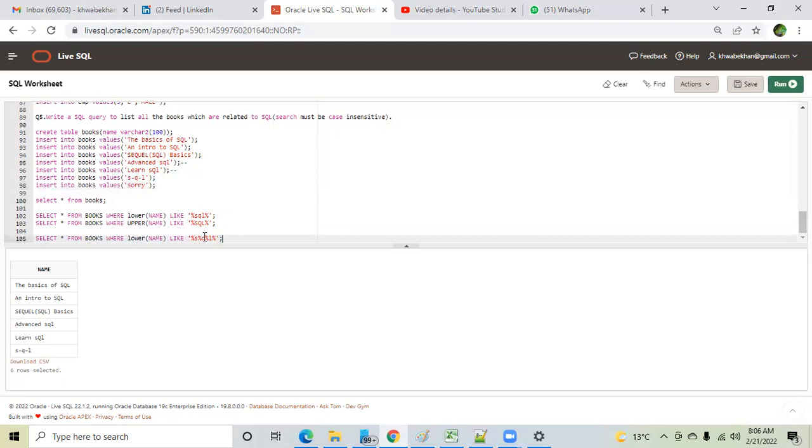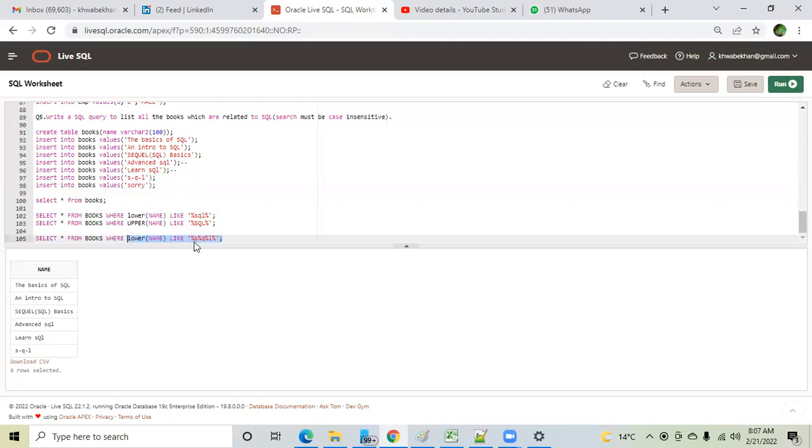From this query, what I'm trying to tell the SQL engine is: fetch me those names where the letter S is present, letter Q is present, and letter L is present. First of all, try to understand the purpose of this query.